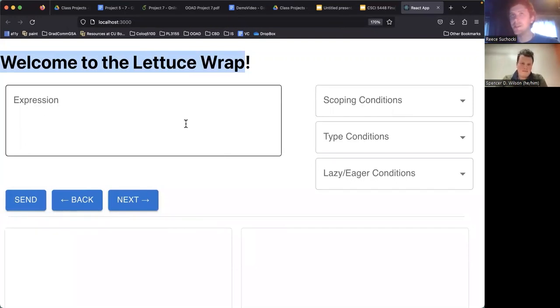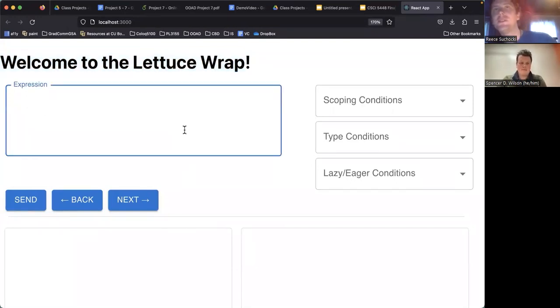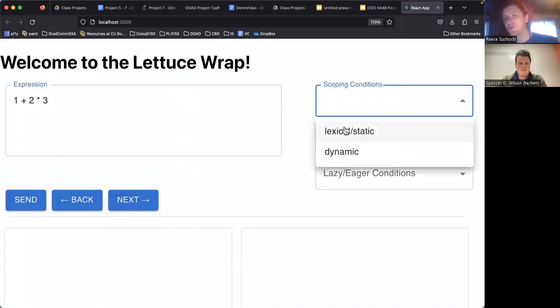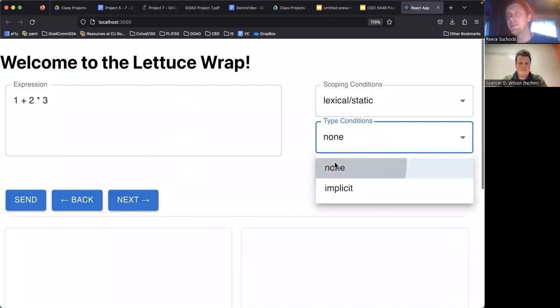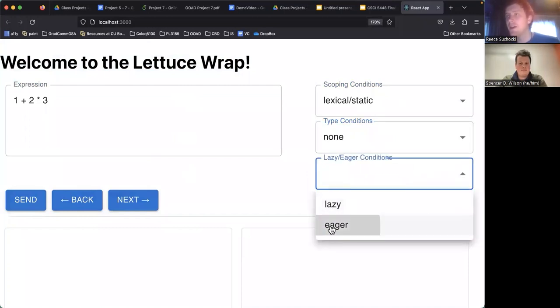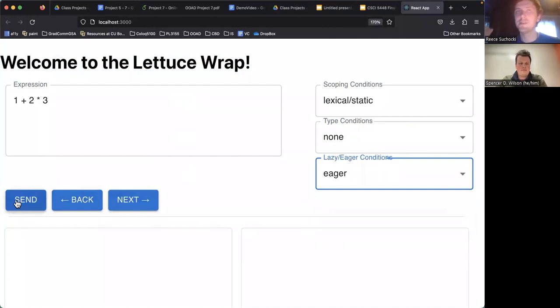The first component you'll see is the expression box, where the user can input things to be evaluated and step through. The send, the back, and the next are also in that component, so those are buttons included in that one section. The send will send it as an object to the back end, where we've used JSON as our data structure just to be stored in memory. To be manipulated, it separates out steps so we can see a lazy or eager evaluation.